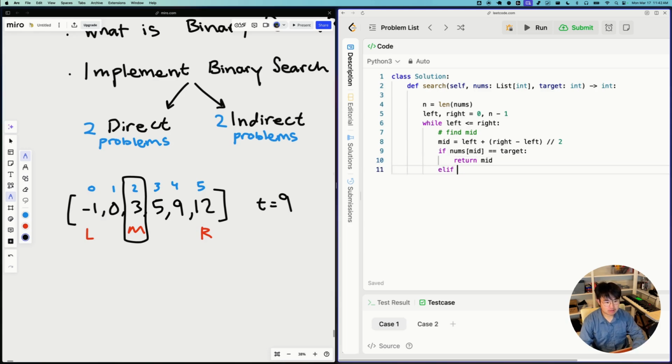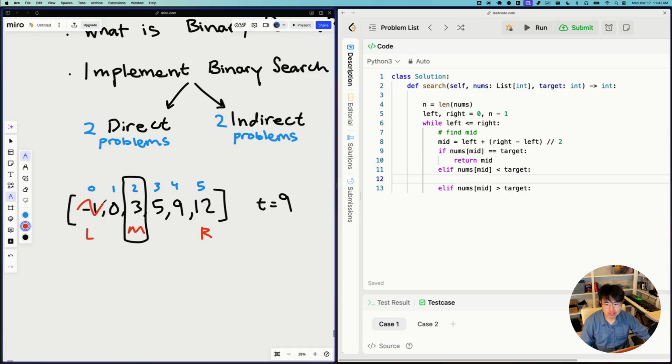Okay, otherwise, there's only two things, right? Either nums at mid is less than the target, or nums at mid is greater than the target, right? So what happens if nums at mid is less than the target, which in this case it is, right? Because 3 is less than 9. Well, then we know that we could totally ignore this half of the search space, and all we need to do now is move our left over here.